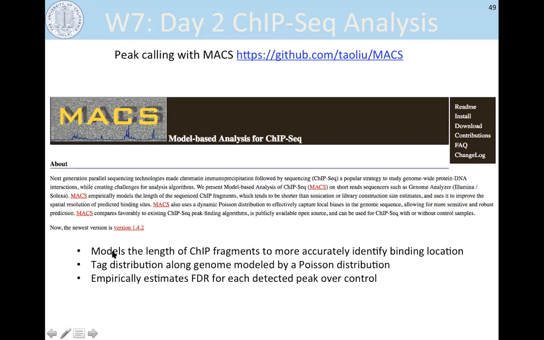The tag distribution along the genome is modeled by a Poisson distribution. So after it determines the fragment length, it models it with a Poisson distribution, and it empirically estimates FDR for each detected peak over control.